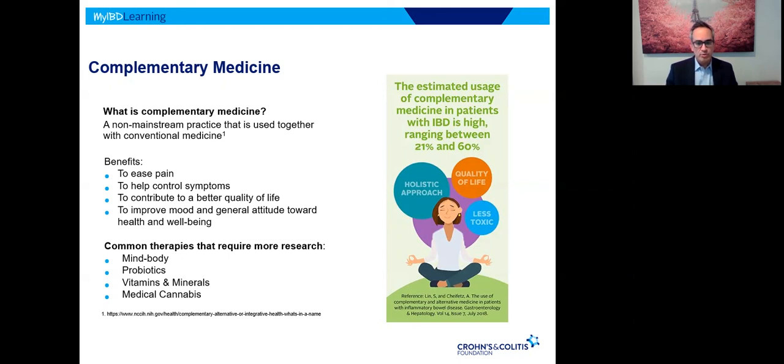What about vitamins and minerals? We've already talked about that some, but if you do have Crohn's disease or ulcerative colitis, vitamin and mineral supplementation may be recommended, especially if you're at risk for specific nutritional deficiencies. Deficiencies can be caused by medications, surgeries, and active inflammation, and IBD can affect your body's ability to absorb certain vitamins and minerals. There are some supplements currently under investigation that may provide some benefit. They include omega-3 fatty acids, fish oil, and turmeric. So some things to keep in mind.